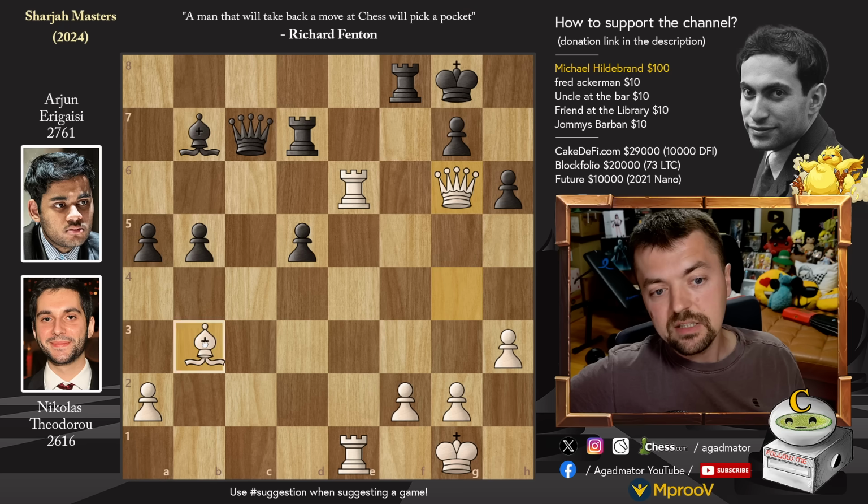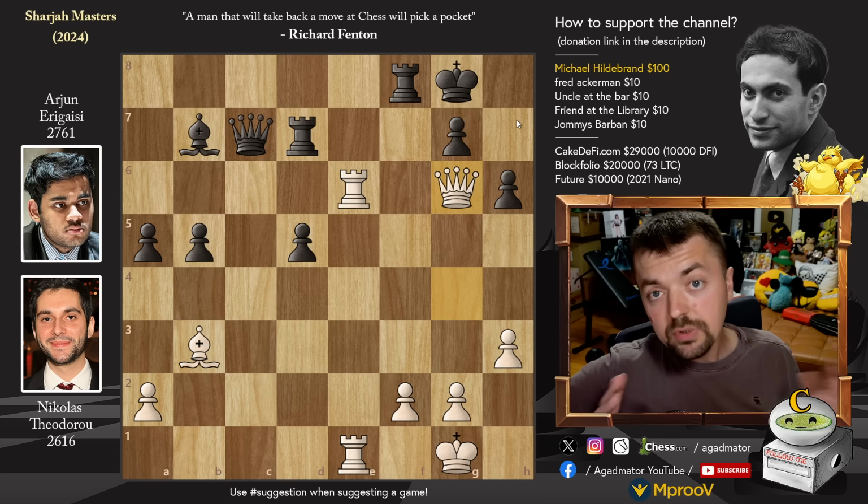So yeah, that's just the power of the light square bishop. It doesn't matter how tucked away it is. You always have to be careful if it assumes a long diagonal. So brilliant stuff by Nikolas.